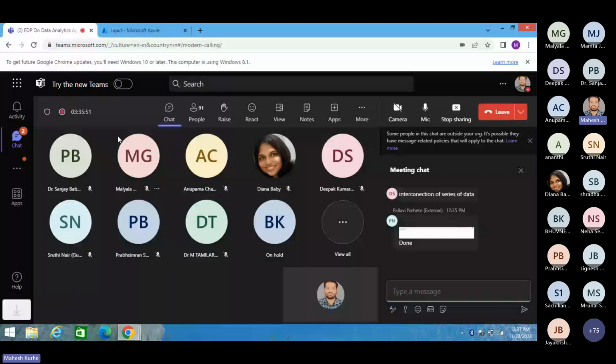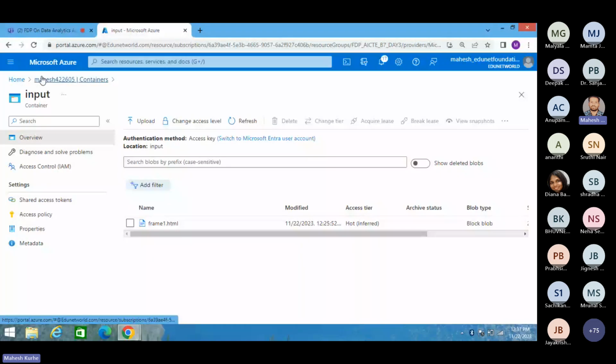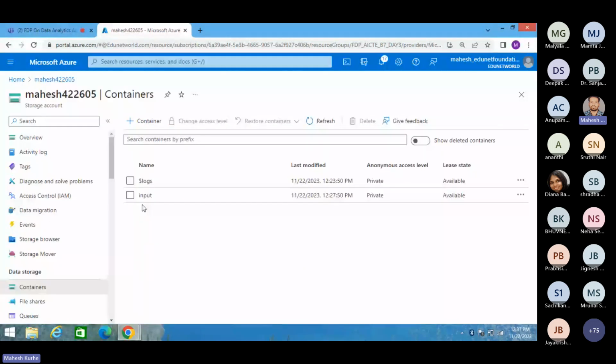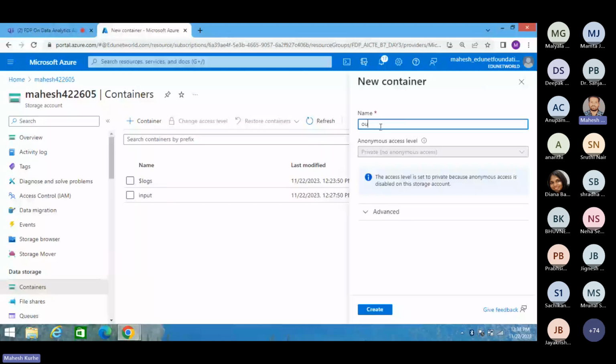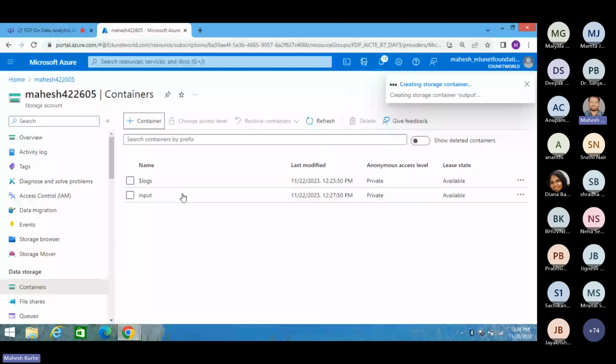We will be creating two containers. We have configured one storage account, and under this storage account we will be making two containers. One is already created by me, and one I will create as the output container. So these are the two containers in one storage account. Now, what if I want to copy this framework, or let us upload one more file in this.